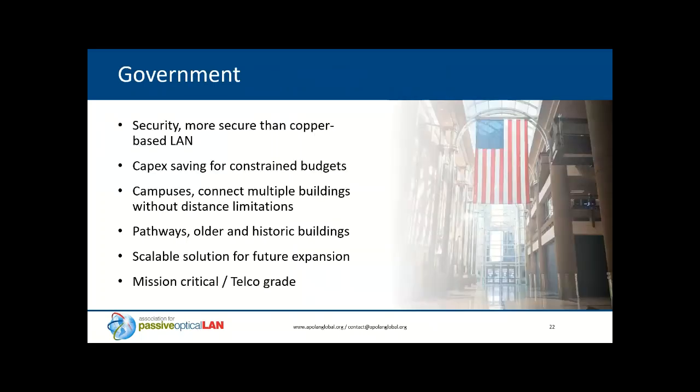The government was one of the first installations of passive optical LAN, taking that PON technology and applying it into the LAN. And the reason for that was the security. Government installations that have that high security requirement often require fiber rather than copper, because fiber is inherently more secure. It's much more difficult to tap than copper. So just the fact that it uses fiber makes it more secure. There's also a lot of other pieces that make the technology more secure. So the government likes it for those reasons.